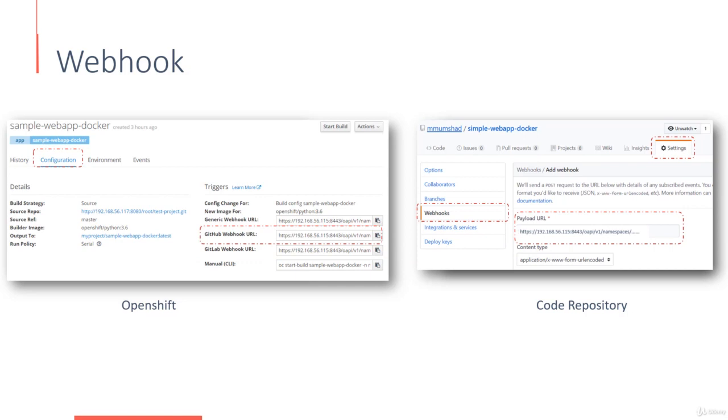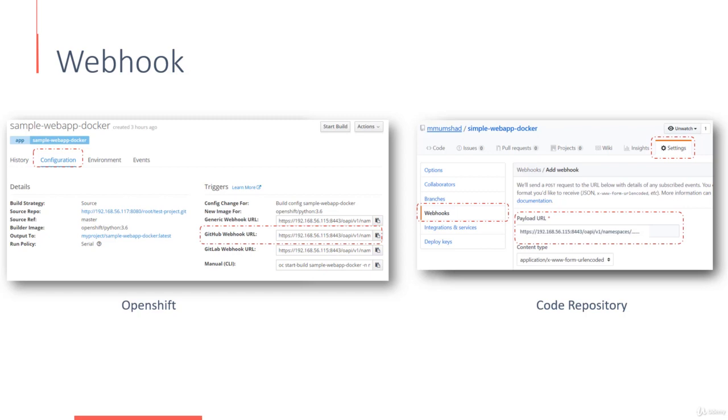And that's it. However, you need to make sure that GitHub is able to access OpenShift using this IP address in the URL. If you are using public GitHub and OpenShift on a private network, this will most likely not work. Both instances should be in a network accessible to each other.